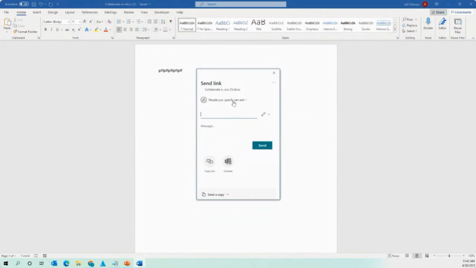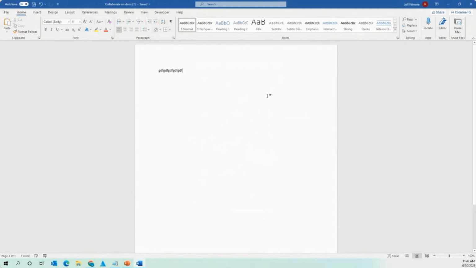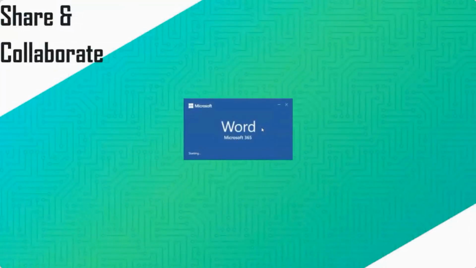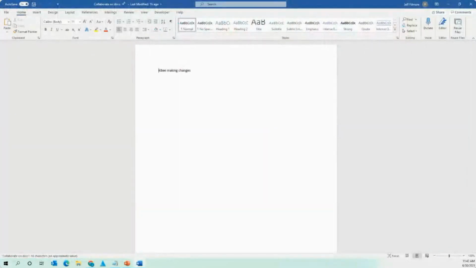As an example, I already created one previously. I created this document and I shared it with a KB demo Gmail account that I have.